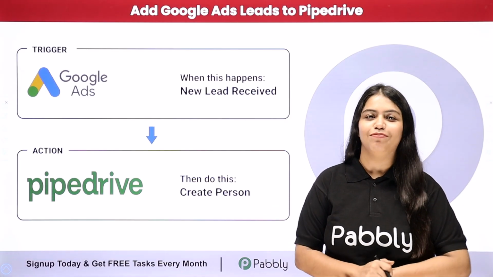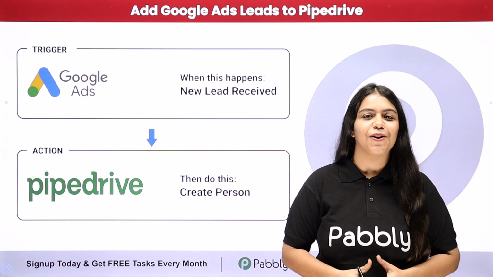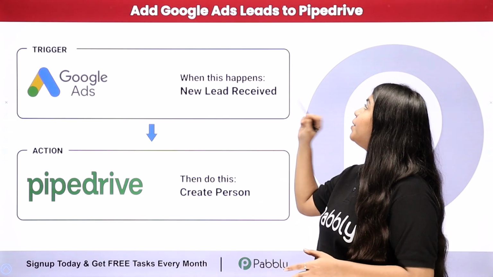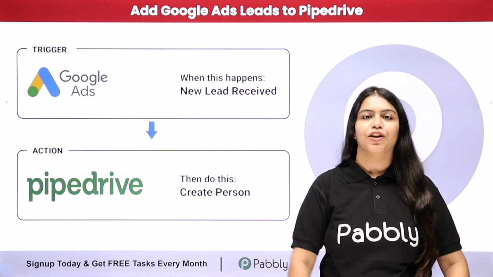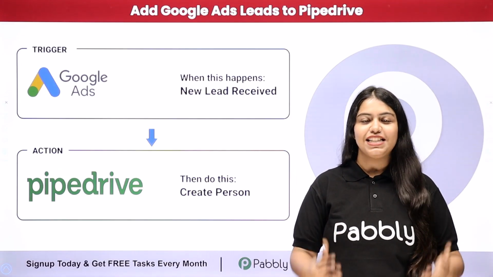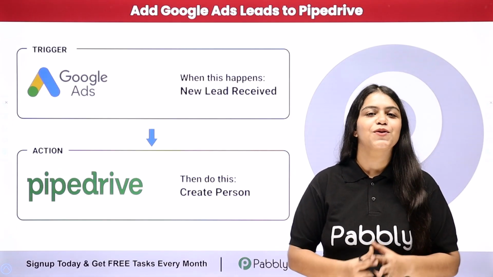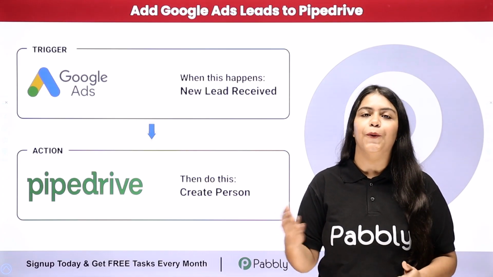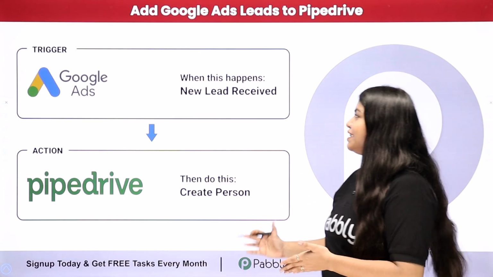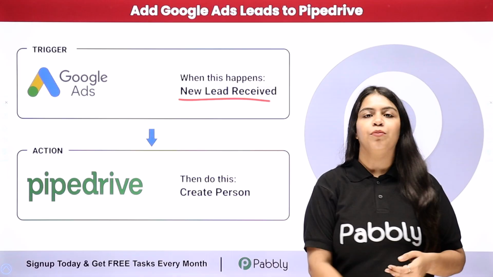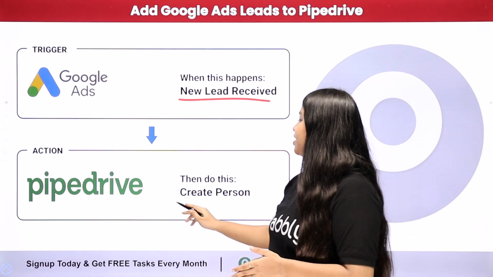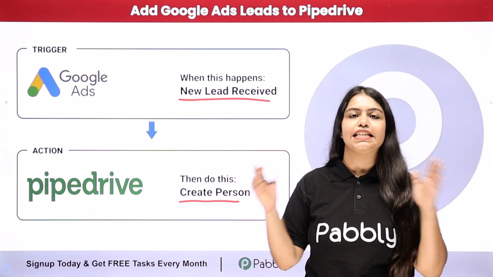So hello all, welcome back to Pabbly, and in this video we are going to understand how to add Google Ads leads to Pipedrive. I am also running a business just like you, and I also use Google Ads to get more leads for my own business. Now what I want is that as soon as we receive a new lead from Google Ads, I want to create a new person in Pipedrive using the same details.